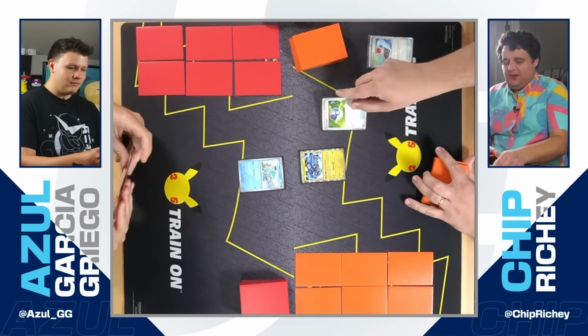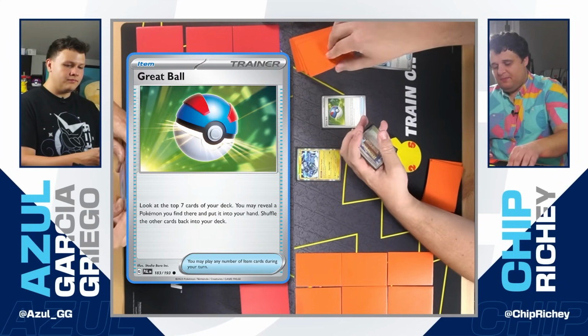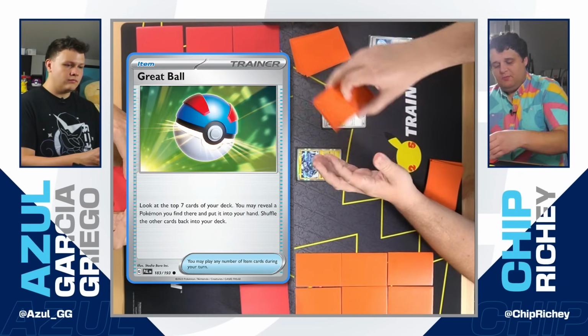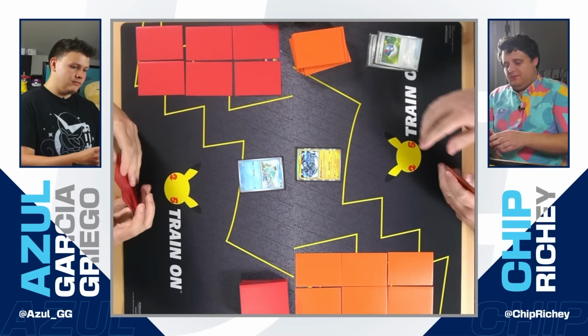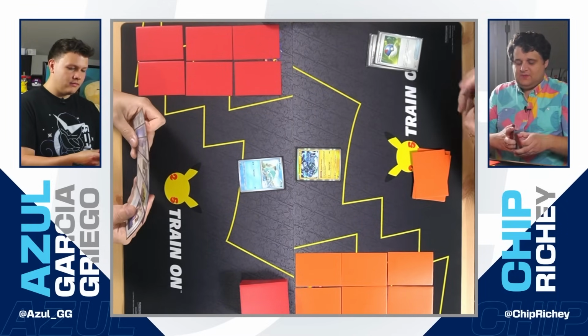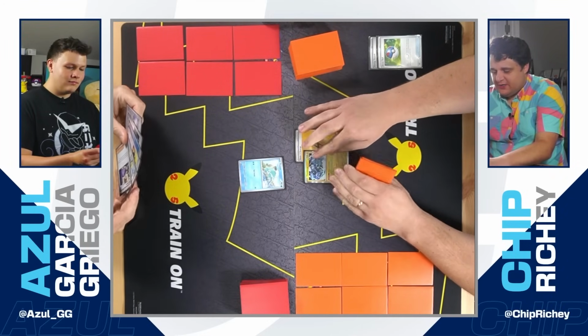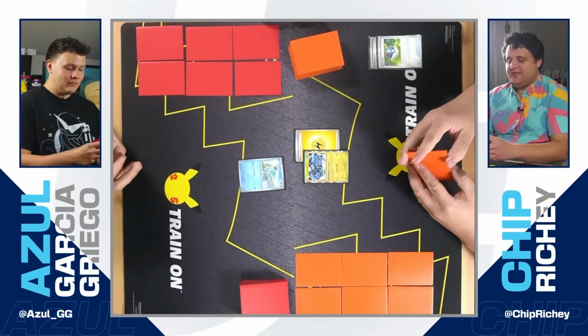Sounds good. Then I'll play Great Ball to look at the top 7 cards on my deck, reveal a Pokemon I find there, and put it into my hands. And I do get no Pokemon, so I will fail the Great Ball. That is not what we're looking for here. Well, I'm fine with it. I will attach a Lightning Energy for turn to Thundurus, and I will pass to you.